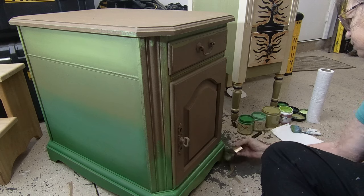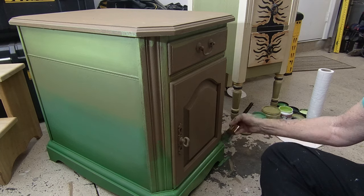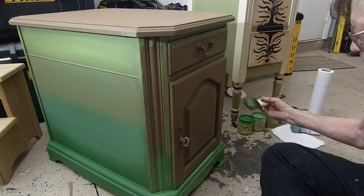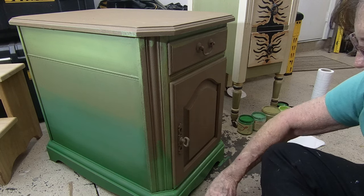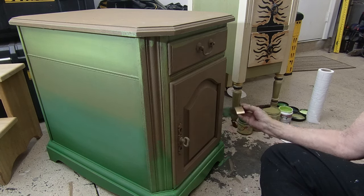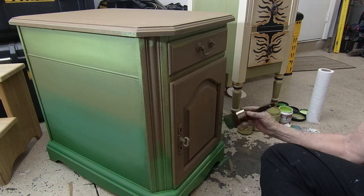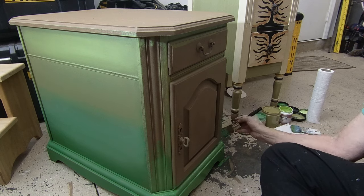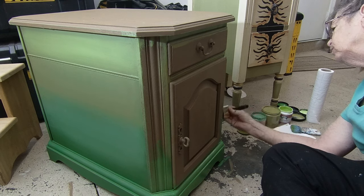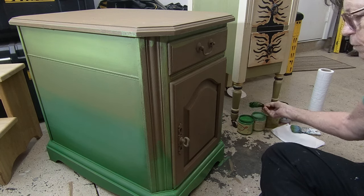Then I just started blending the bottom with Dixie Belle Evergreen, which is a really bright green. And then I follow that next with a color called Kudzu, which is a really lighter green. And then after Kudzu, I used Holy Guacamole, which I really love that color. It's kind of an olive green. And then Limeade is on the top. And you can see there on the left side from where I'm working, kind of how I blended them.